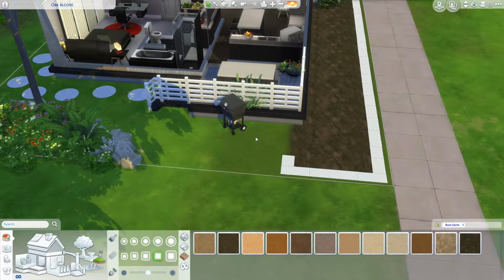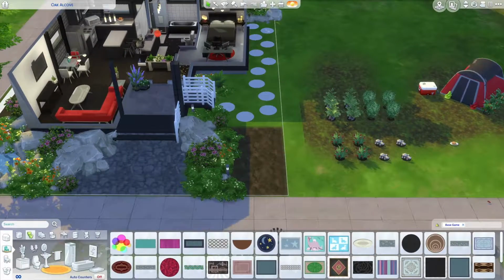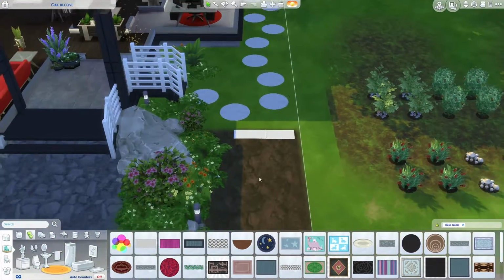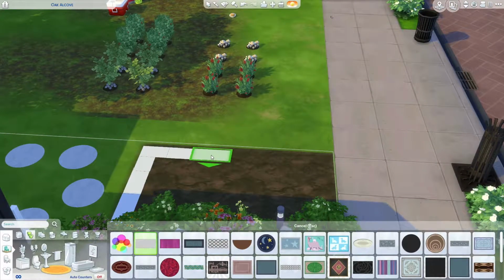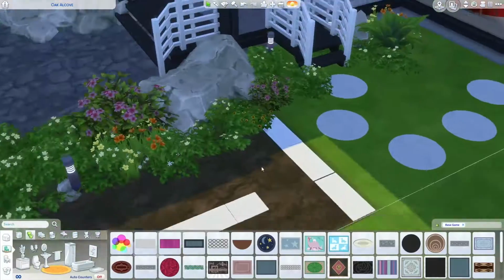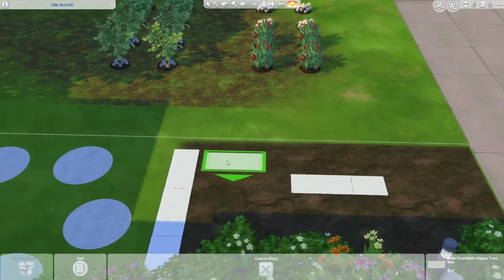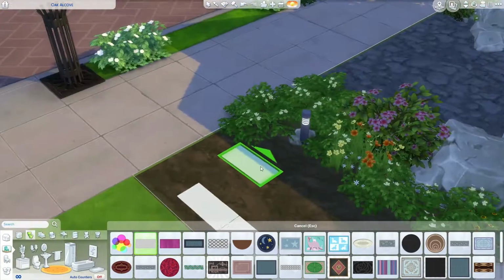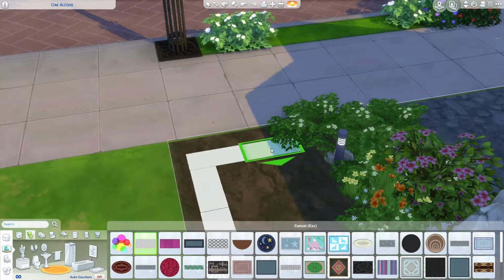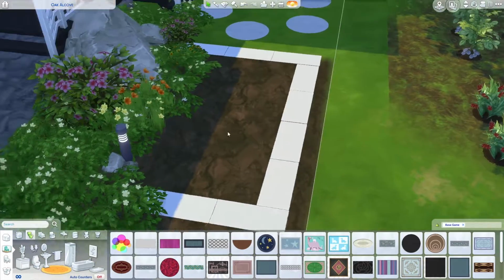A lot of times I stop for long periods of time. So if there's like a long pause, it's because I'm staring at it, trying to figure out what I'm gonna do, and am I really gonna do this, and then mentally prepare myself for it. Oh my gosh. Oh, I did it on the front too. Yeah, I figured out on this side that I should probably do it neater on the other side too, because this is supposed to look nice.